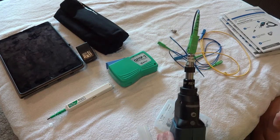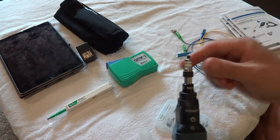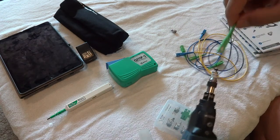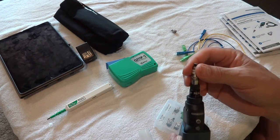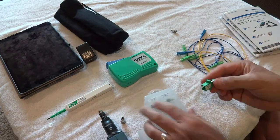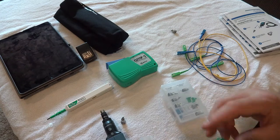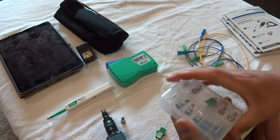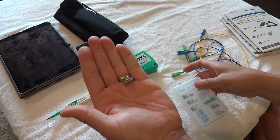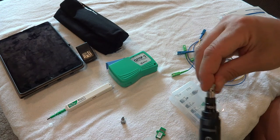Here's a little trick so you don't have to constantly worry about lining up the angle every time you insert a new cable. Instead of using the patch cord tip, we grab a coupler or bulkhead adapter — a green one, since we're working with green APC ends. This acts like a turn panel. I'll install the bulkhead SCAPC tip on the device — it only goes on one way — bring the collar up, and it's in there.